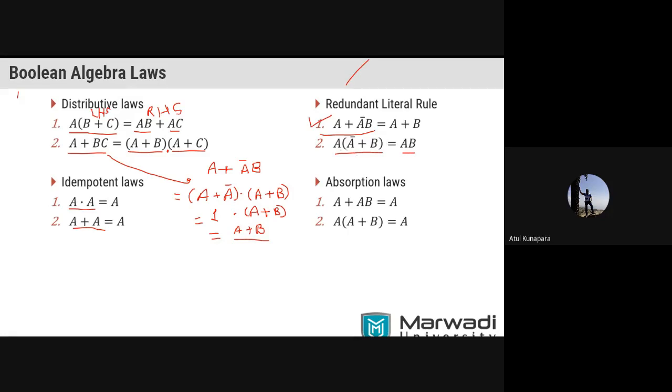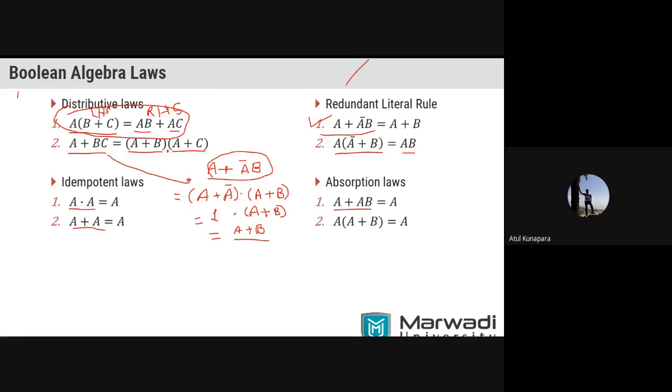This also you can give the proof by applying this distributive rule, first one. I can write like this, A into A bar plus A into B, and that will make A into A bar 0. So I will be getting answer equal to AB. So that's also you can do on your own, how to give the proof for this formula, the redundant rule. Then after the redundant rule, the absorption rule: if it is A plus AB, and you apply this kind of distributive rule here, then it will make A plus A into A plus B, like this.